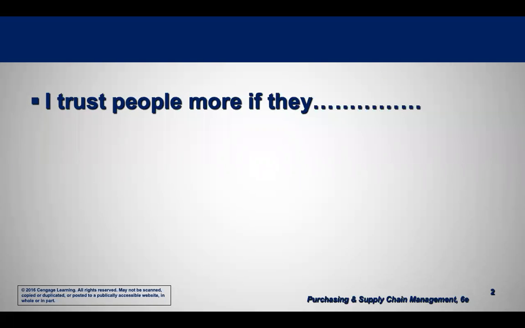Are honest. They speak the truth. If they are honest, yep. If they keep their promises. Oh, yes, keep their promises. Reliable, if they are reliable. They have recommendations. Say more about that. They are recommended by other people. Yes, so if other people have recommended them, yes.